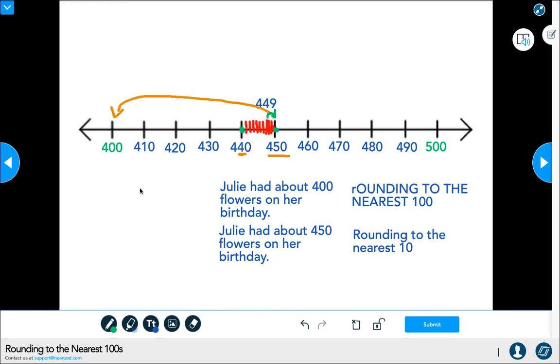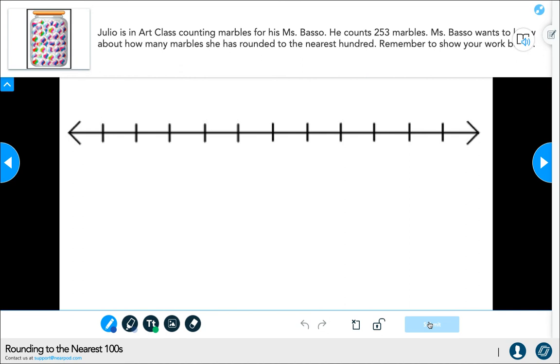Now that I have completed all my work and I've shown all my thinking, remember, you have to hit submit to submit your work. Remember, guys, you have all the tools here that you need to make your number line. All right? And again, do not forget to hit submit because then your work will not be sent to me. Okay? So you hit submit. Once you hit submit, you don't even have to hit the arrows. It just automatically goes to the next problem, which is the problem that you're going to be working on today on your own and practicing the tools.